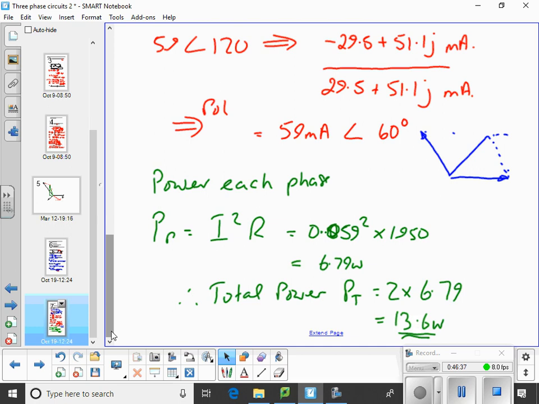So with the neutral connected, when you lose one line, you get 13.6 watts. If you think of it as a heater box, if you've got the neutral in there, you can get one phase down and you're still going to get 13.6 watts. If you don't have the neutral, you only get 10 watts if you lose a phase. You don't want to lose a phase anyway, but the situation's totally different if you take that neutral away. So three-phase star with a neutral connected deals better with unbalanced loads.